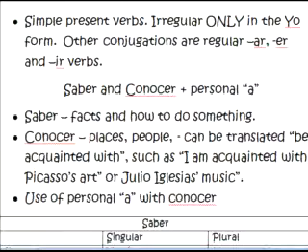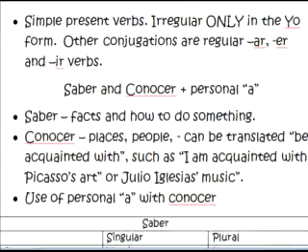K-N-O-W, know. So the translation does not change at all. So in other words, if I say I know how to play baseball and I use the verb saber, or if I say I know Johnny Smith and I use the verb conocer, I'm still using the verb in English know. But in Spanish, it is 2 separate verbs. And one of them is saber, one of them is conocer. And the way to distinguish between those, in essence, is saber, you're talking about knowing facts.